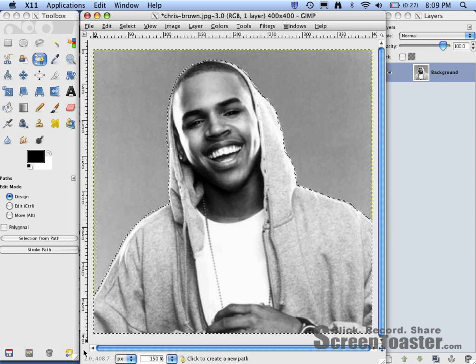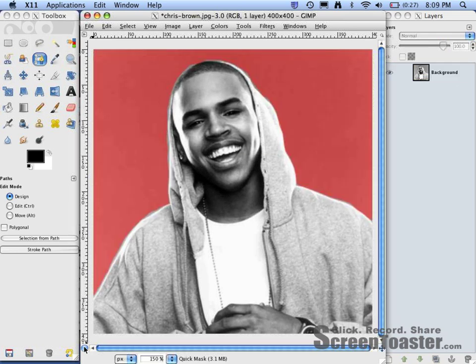And if you can see, when I hover over here, there's a little blue button that appears, and you can see the words when I hover over it. It says toggle quick mask, or I can click Shift Q. But I'm gonna click on this and watch what happens. Now, what is applied over this image is called a quick mask. Everything that's in pink is outside of the selection, and everything that is not pink is inside of the selection.